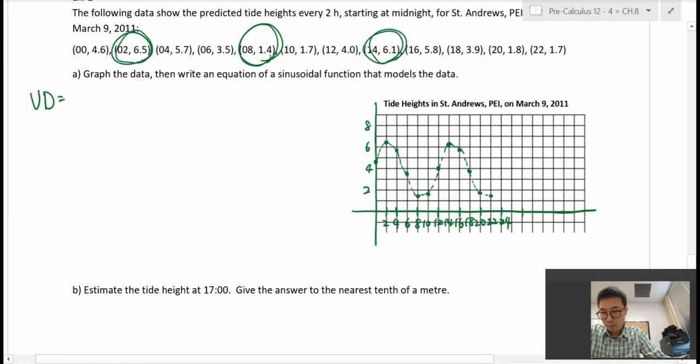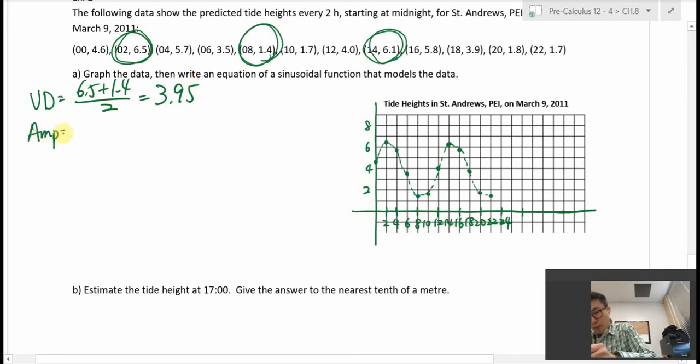This is simply the maximum plus the minimum, because that's the center line, so take the average, divided by 2. This is going to be 7.9 divided by 2, so 4.45, I think. 7.9 divided by 2, 3.95. Oh my goodness. Whew, 3.95. My mental math is getting worse and worse each year. Getting older and older. All right, amplitude. Amplitude is simply the maximum minus the center line. So I'm going to take 6.5 minus 3.95. So this should be 2.55. Okay, yes, that's right. I know this time is right.